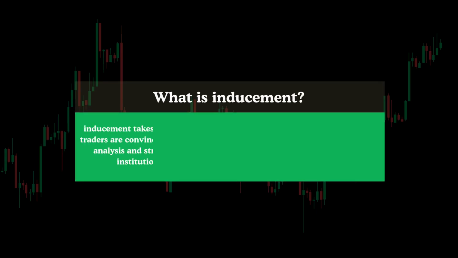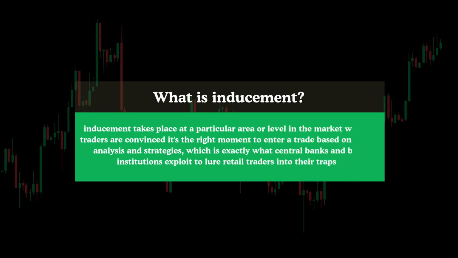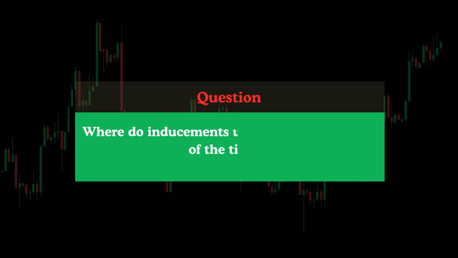Inducement takes place at a particular area or level in the market where traders are convinced it's the right moment to enter a trade based on their analysis and strategies, which is exactly what central banks and big institutions exploit to lure retail traders into their traps. What does that actually mean? Where do inducements usually show up?